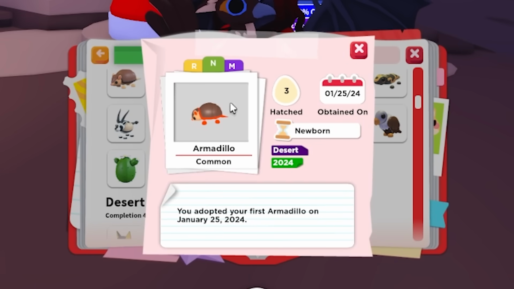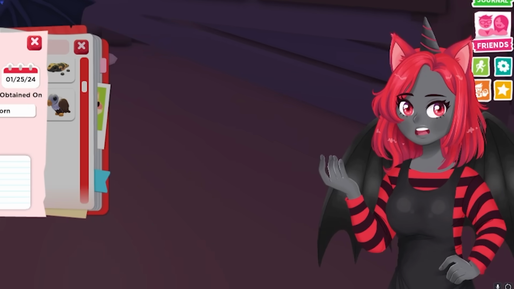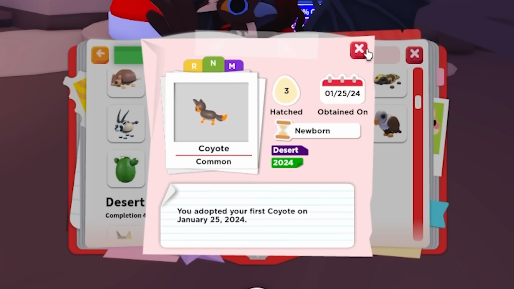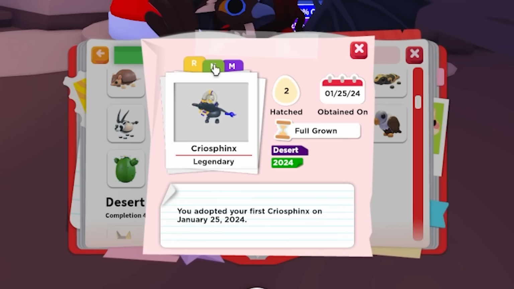So the armadillo neon, ooh, it's like an orange color. Pretty fancy. What about the cactus friend? Do we want to change this one neon? Let's see. Oh yeah, it gets rid of the little pink flower and it makes it more green. Definitely have to make that one neon. What about this coyote? Ooh, orange? It's not often you get an orange glow, or is it? I don't know, but this is the other legendary.